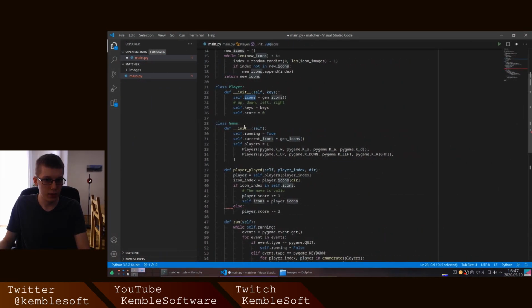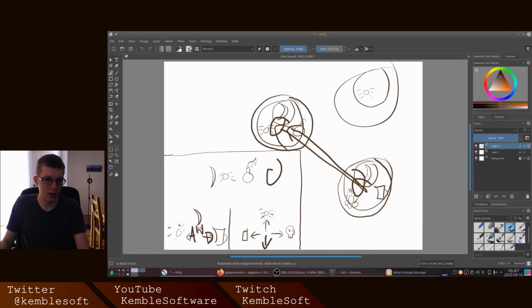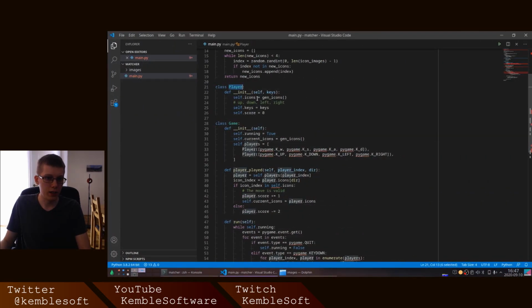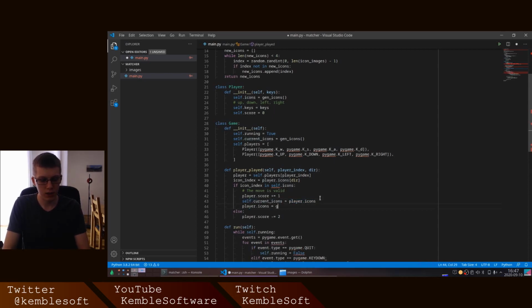So this list in game, self.current_icons, represents the middle deck of cards, whereas each player has their own deck called icons. So when a player gets it right, I put their icons in the middle deck and it replaces whatever's there. So currently the player is sharing its icons with the middle deck, so I'm going to make a new set of icons. Gen icons. Done. So the player has a brand new set of icons.